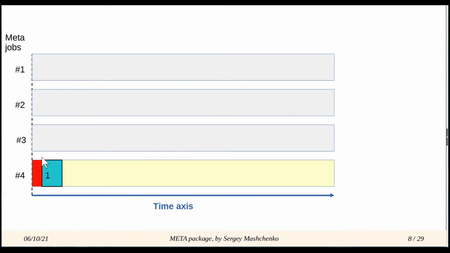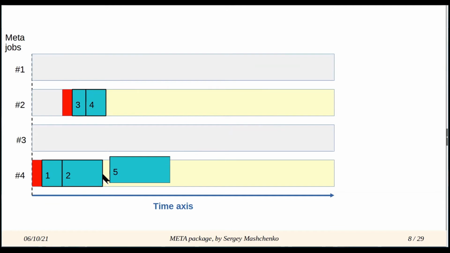So we are right here on our time axis. We don't know yet exactly how long the computation is. We're just moving on. And then once we finish, we ask for the next thing to compute. It's number 2. So we're moving on. But before we are ready to accept the next case, let's say meta job number 2 became active. Now it's the one who is ready to accept the next case, which is case number 3.